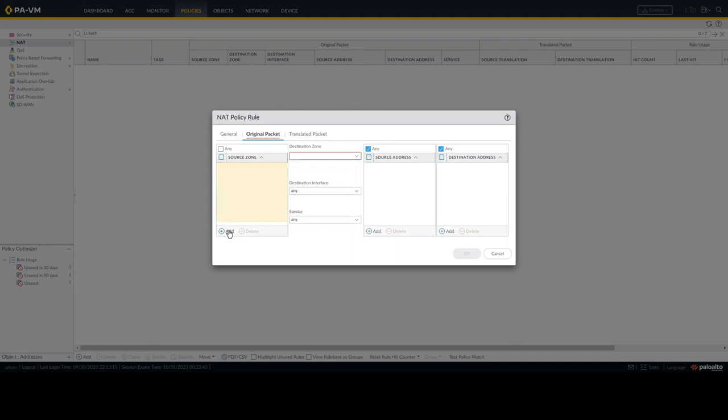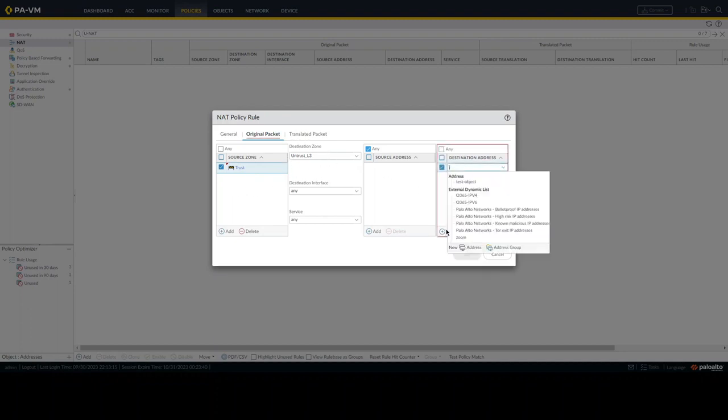We remember the source zone is trust zone, and the destination zone before the U-turn NAT is the untrust L3. So please keep in mind that we want the trust zone to access the server from the untrust L3.